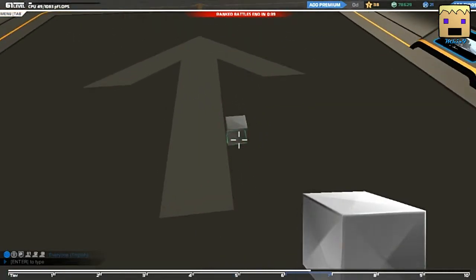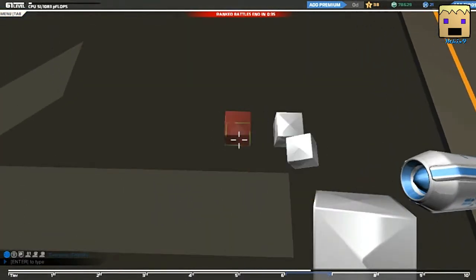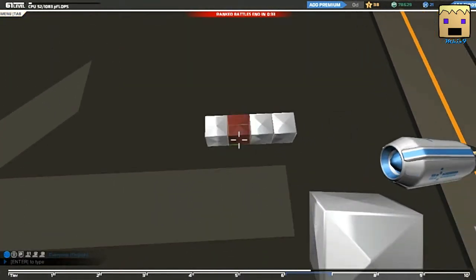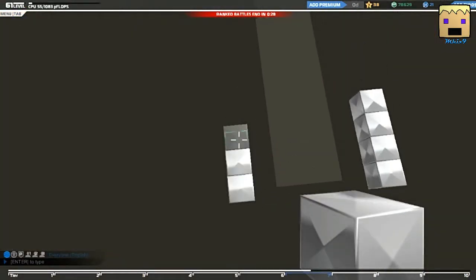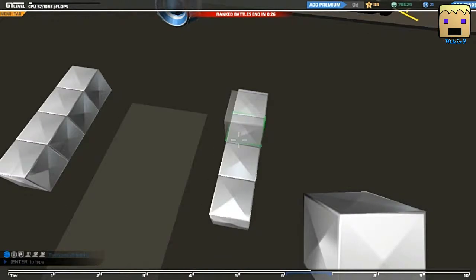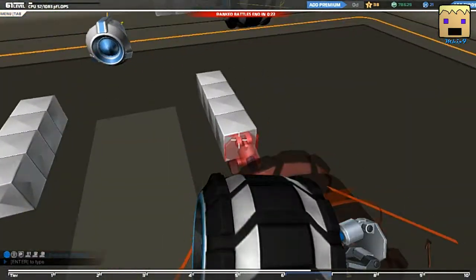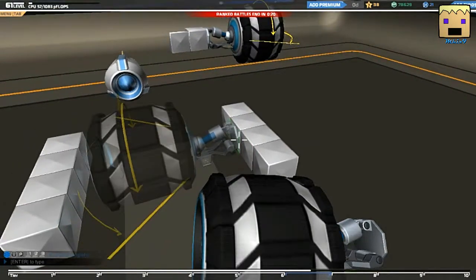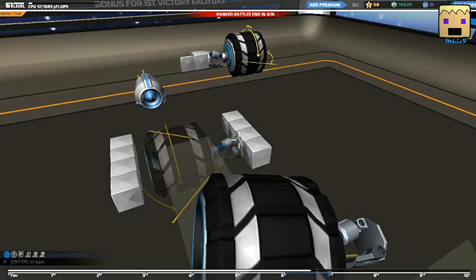So, for my purposes, I'm just going to be using white blocks, but you can exchange these for any block that you want. Basically, you're going to start off by placing your blocks far apart, depending on how big your wheels are. And in this video, I'm using tier 10, but you can use any wheels you want.